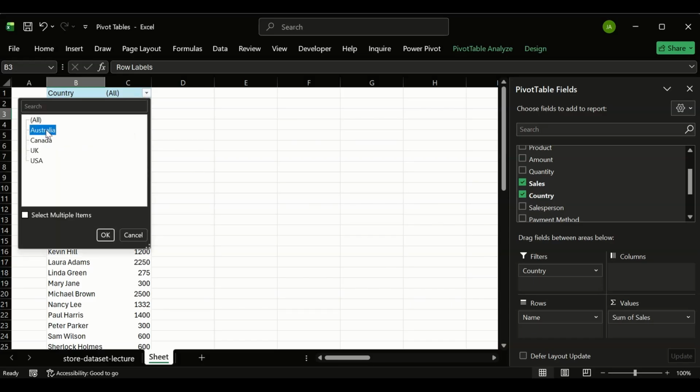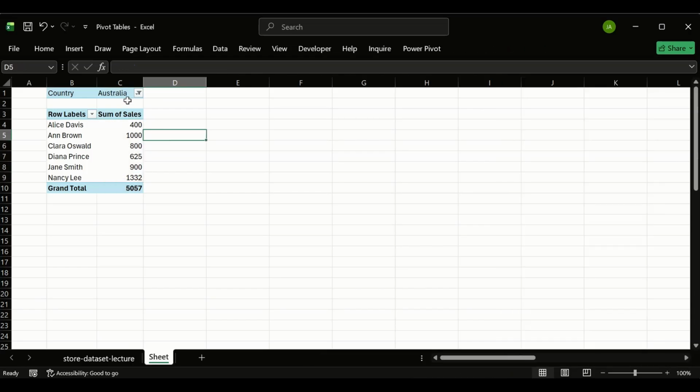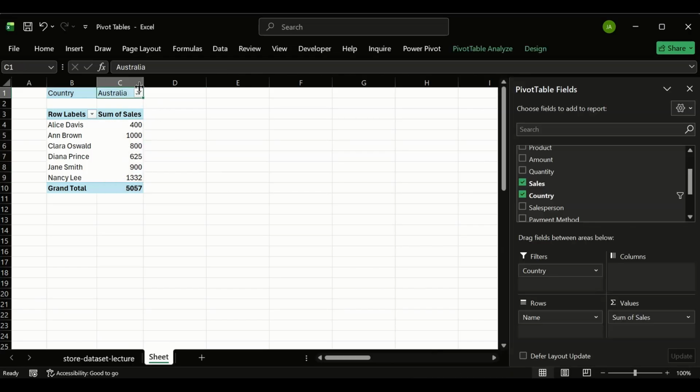Now we can click on the drop down and click on, for example, Australia, and then it's okay. So you see it filters our data. These are our customers from Australia, and this is the amount they spent. The only challenge with this is that it is not user friendly and not user interactive. That's another word to use. Probably we want one where the end user or the consumer of our reports can toggle, can check for a region.